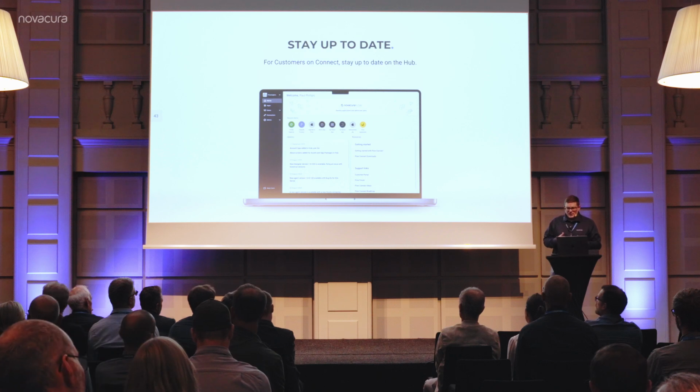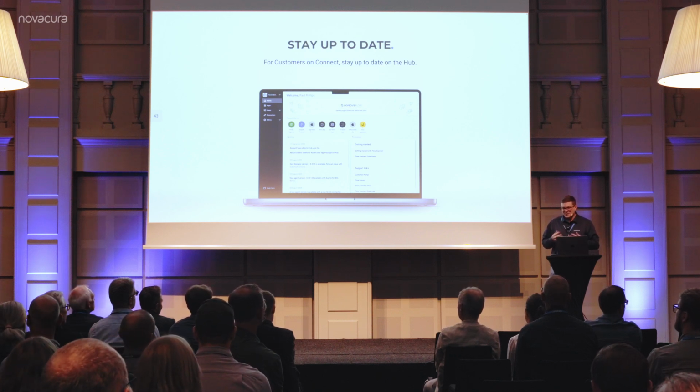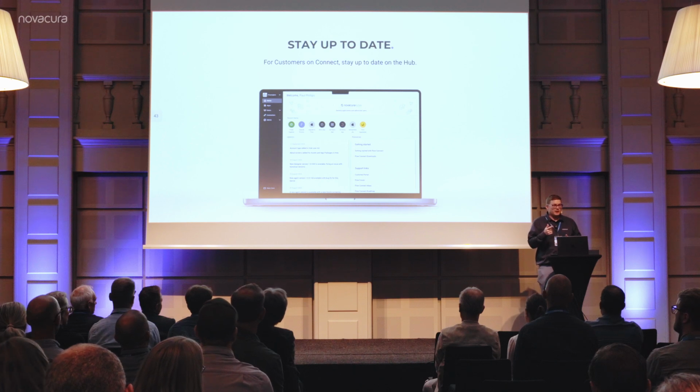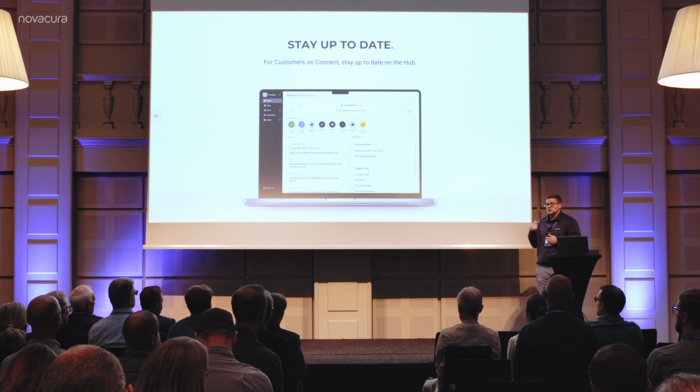And for those who are using the new web client today, you see this happening already, whether you know it or not. You get a little pop-up box at the bottom of the screen that says, you have a new update, click it, right? And it just updates your web client. So we are constantly making pushes to that.